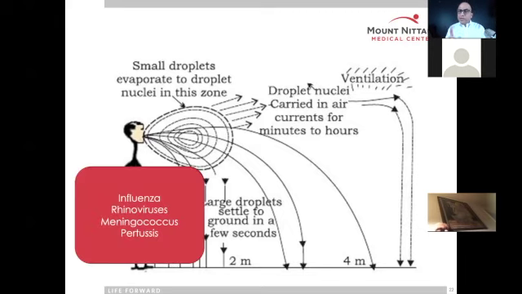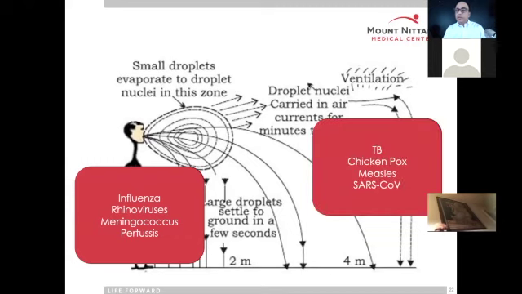So the first set, where illnesses are spread by the droplet method, meaning if you are more than 3 feet away from a person, you're unlikely to directly contact the disease. Examples of this are listed: influenza, the common cold, meningitis, and whooping cough. These things are typically spread by droplets. As opposed to these ones on the right side, which are spread by the other method, by the small particles, okay, that's called airborne transmission.